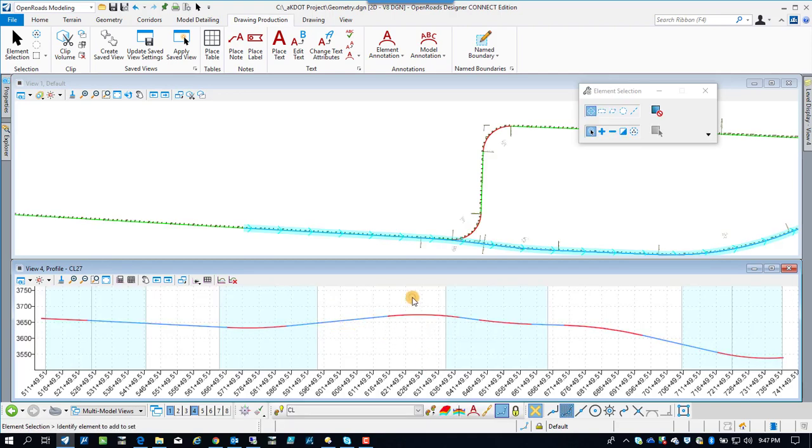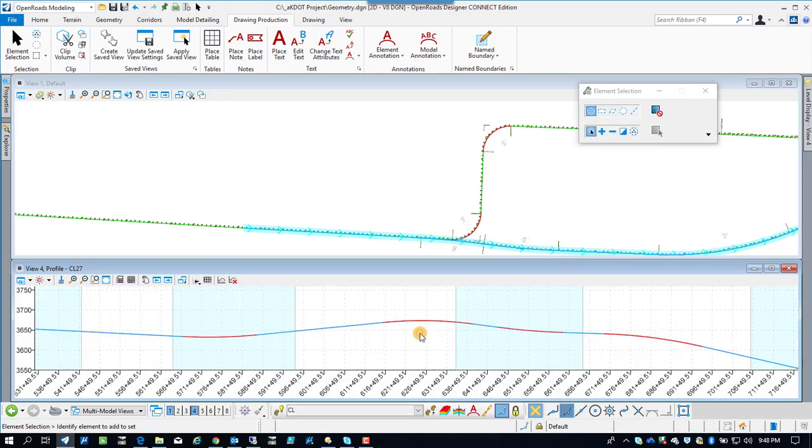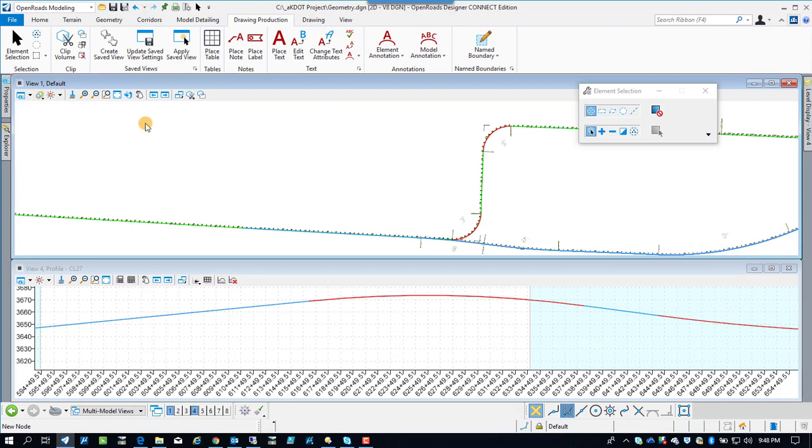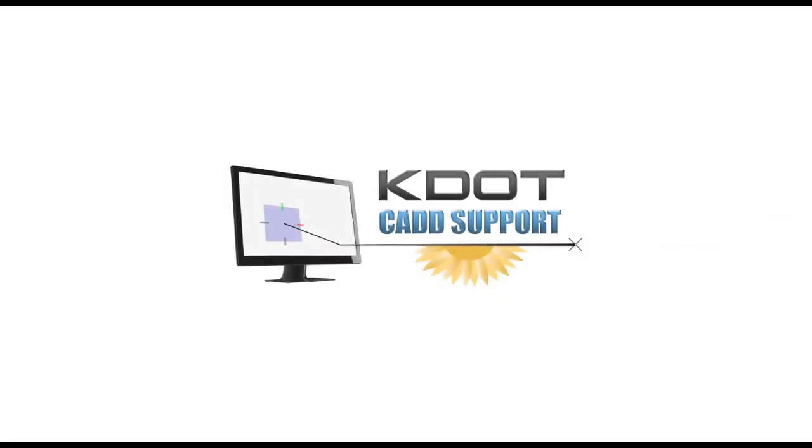We're going to open up the profile view. So here we've got the profile. There are special views that are set up there when you use the right click menu to help you do this. Every time you go to the profile view, it's going to want you to select the alignment and then select the view, which was done here.